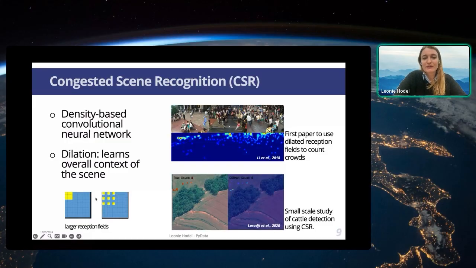And this has been done before, for example, to count people in crowds. That was the first paper using congested scene recognition, and then it was also used before for counting cows in the Amazon.